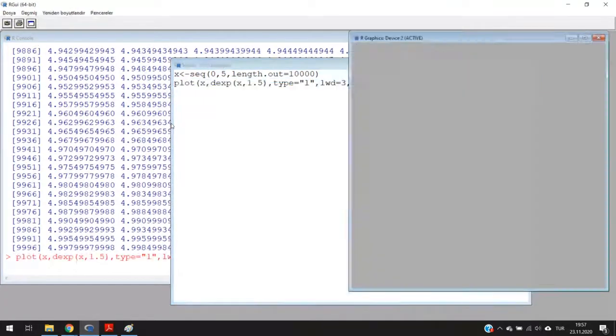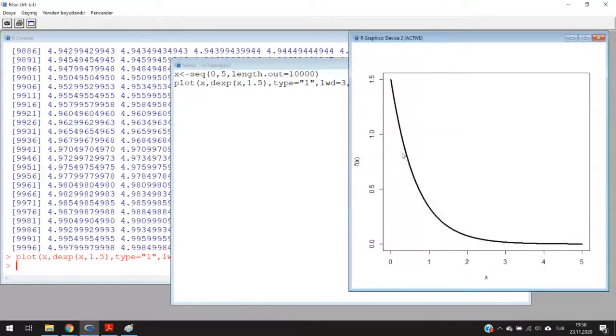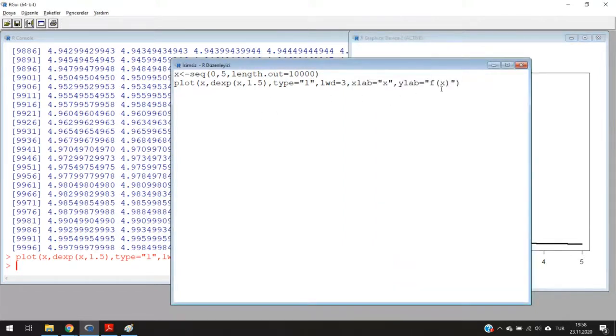And if I just plot that, you will see this is how the probability density function of the exponential random variable behaves. It's a decaying function that converges to 0, and the total area under this function is equal to 1, as you can see. And at 0, it takes the lambda value, which is 1.5. Now, of course, we are going to plot the other probability density functions as well.